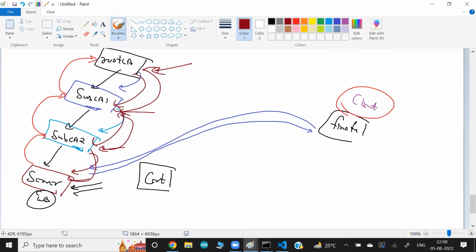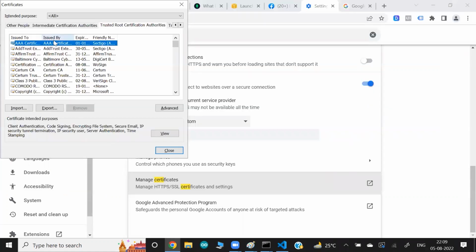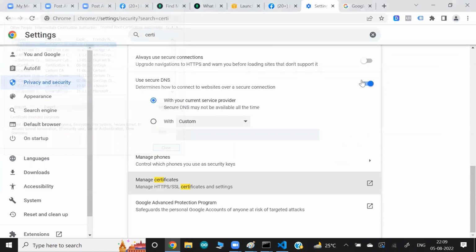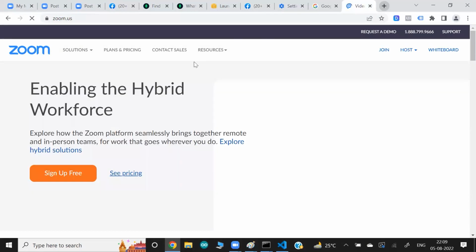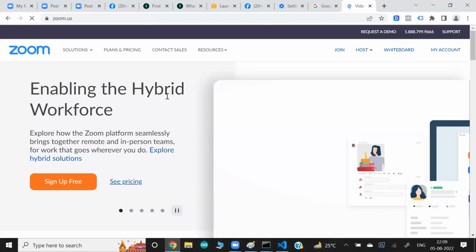And that is a reason, guys, nowadays you mostly won't see any server directly signed by root CAs. They have been signed by their sub CAs or intermediate CAs. It means any website you open, let me take an example randomly, let's assume this website has been signed by one CA.